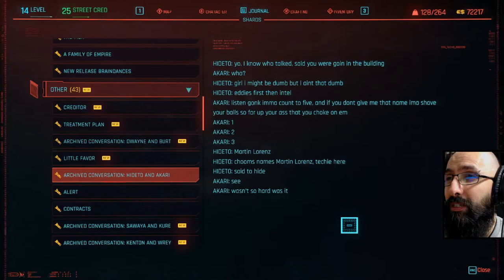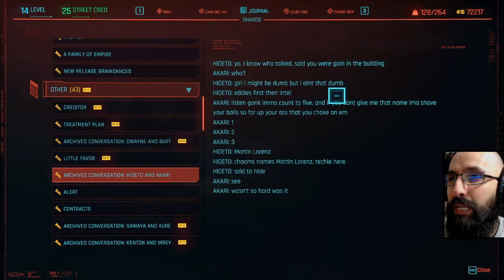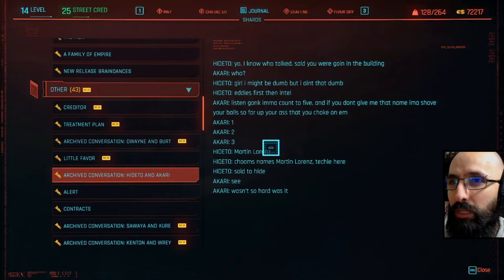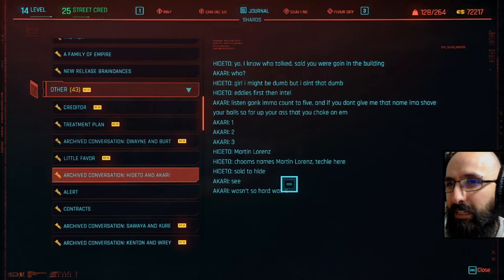Said you were going to the building. Akari, who? Girl, I might be dumb, but I ain't that dumb. Eddie's first, then Intel. Listen, Gonk, I'm gonna count to five, and if you don't give me that name, I'ma shove your balls so far up your ass that you choke on them. One, two, three, Martin Lawrence. Chum's name's Martin Lawrence. Techie here, set to hide. See? Wasn't so hard.